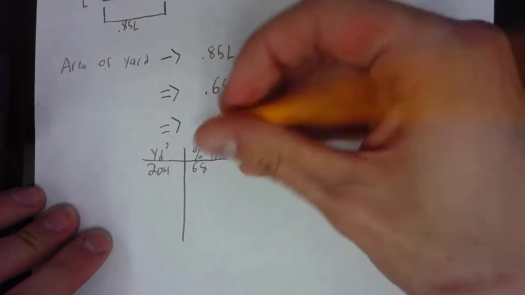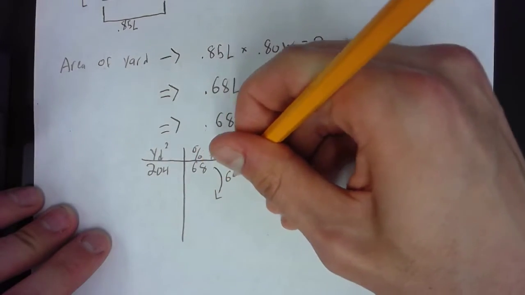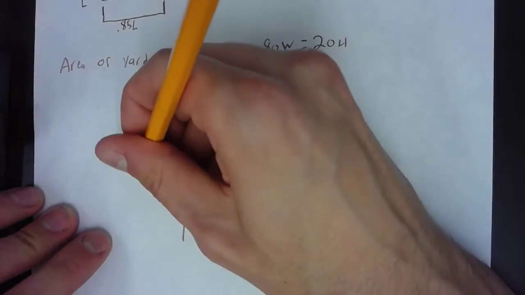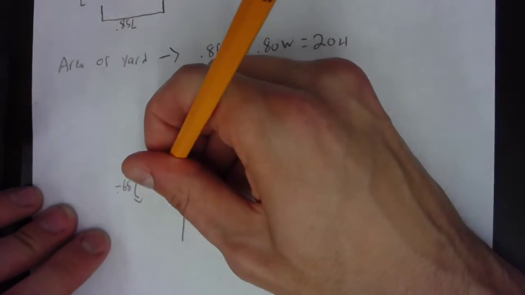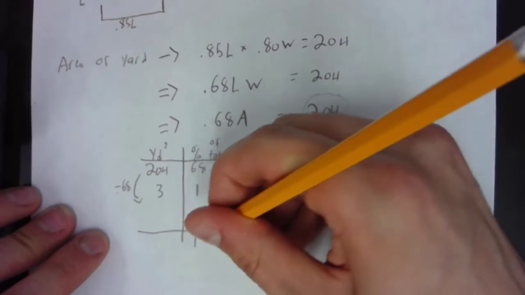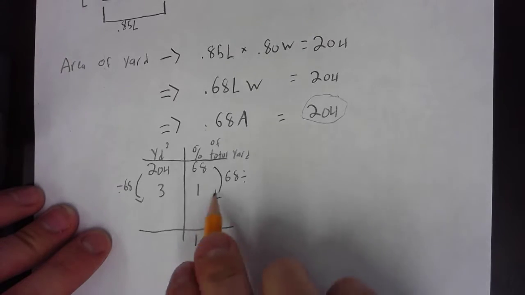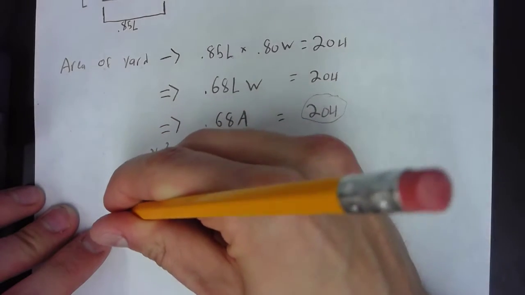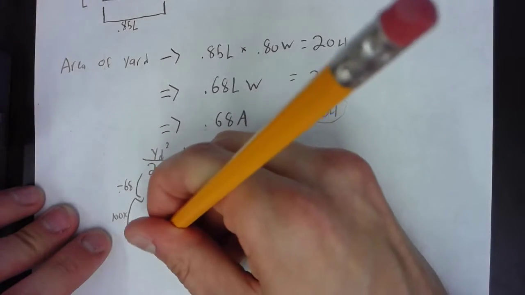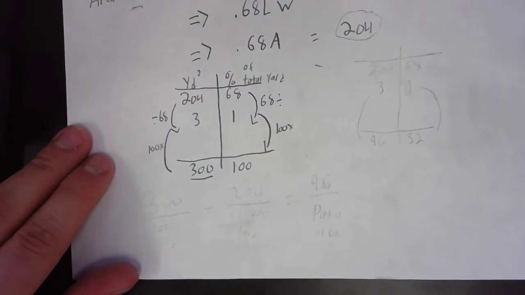So now, if you can't see this clearly, that's okay. You should be trying to find any numbers that go in. I know that I can divide both sides by 68. So 68 divided by 68 just gives me 1, and 204 divided by 68 is going to give me 3. Now I'm trying to get that 100%, I'm trying to find the total of the entire yard, and so I multiply by 100, and then multiply by 100, and we are going to get 300 over here.